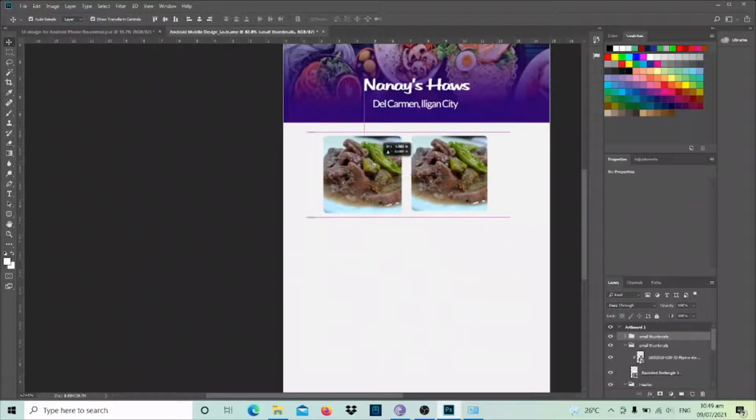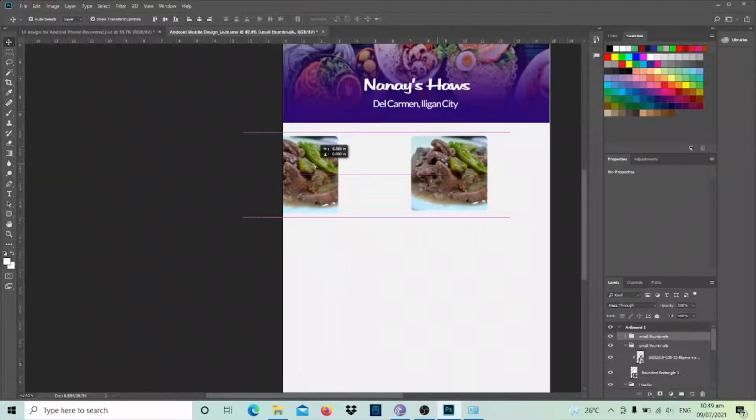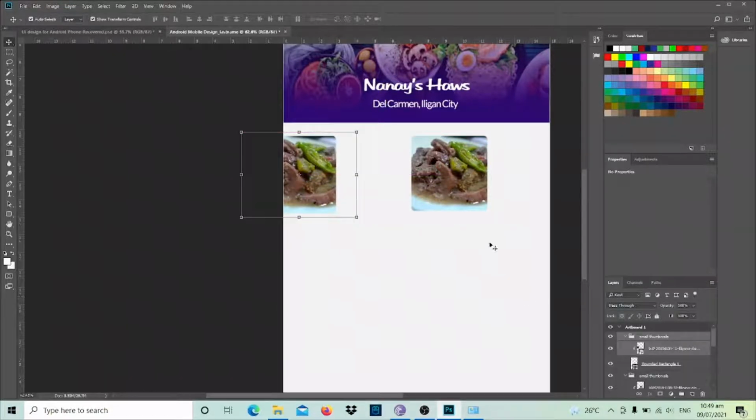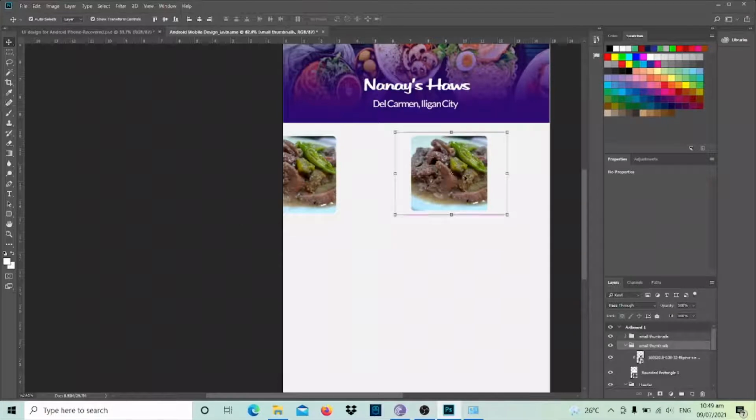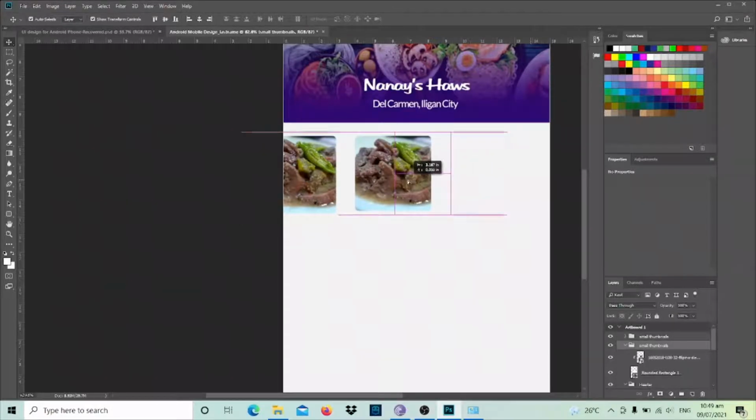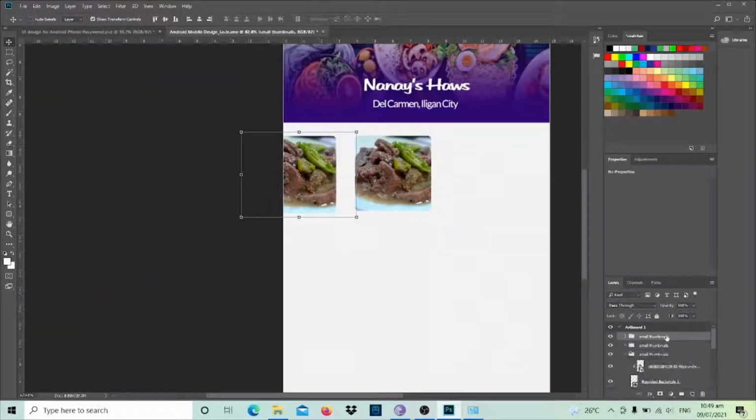Hold the shift key to move here, and move another one here, and then create another set. Select the thumbnails and press Control J to duplicate again for another four.